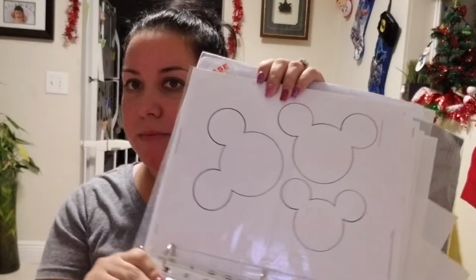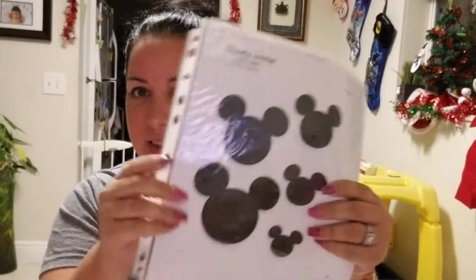And what I used, again, you do not have to. I did go online and I got a Mickey stencil. Now, I have a binder with all of my stencils. I have charcoal paper. I do a lot of different crafting, and I am not very good at drawing at all. I can trace, I can't draw. So I have a couple of them. I printed them out, and I have them all in this plastic sheet, and I can just take them out. I have other stencils in here too, but I just like having them always in here.